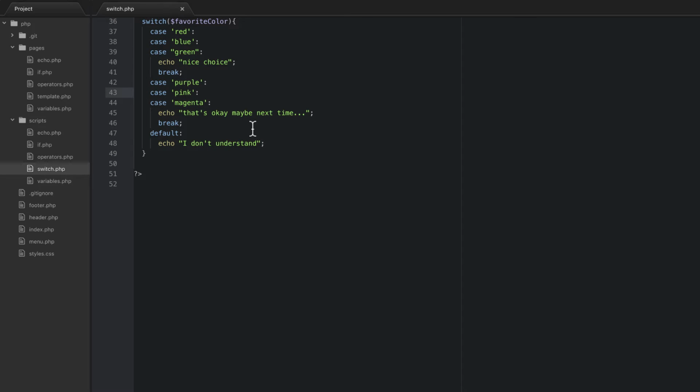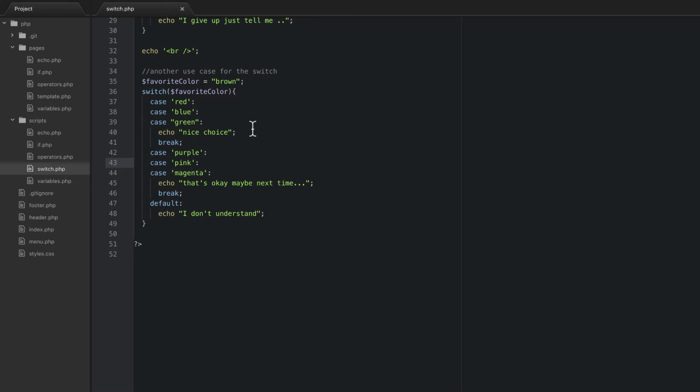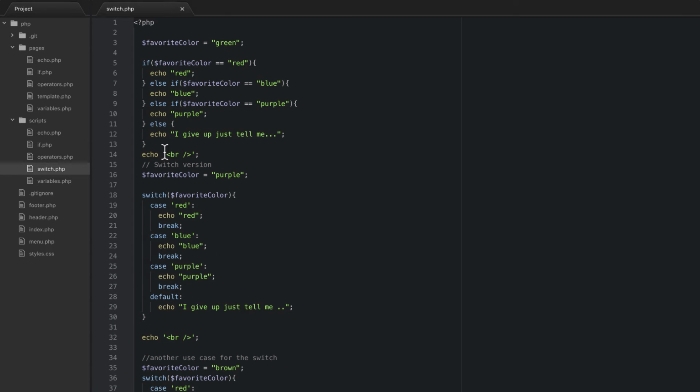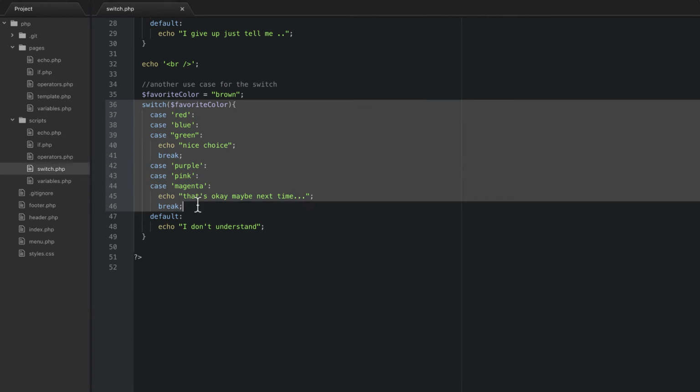But other than that, you'll just see it and use it a handful of times. Just don't forget it's there. That's why I showed it after the if statement. Most of the time you're going to get by with the if statement, but you will see a switch statement from time to time. It's important to know how it works and have it in your tool belt for that time when an if statement just doesn't look right. And you can try out doing it with the switch and see if it's any better. Alright guys, well, I hope that helps.